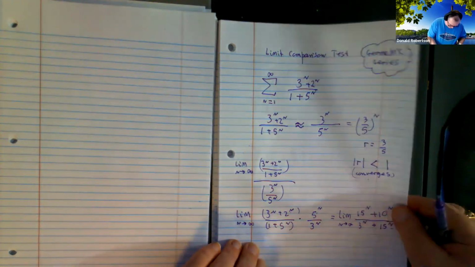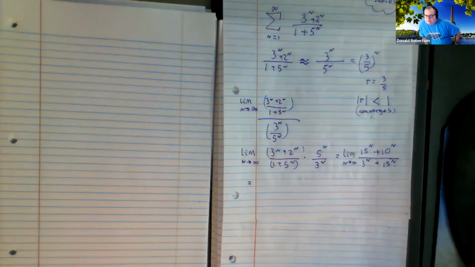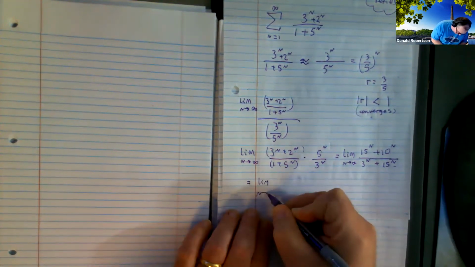And can I tell you right now that you only have 3 techniques: brute force, L'Hopital, or divide top and bottom by something. Brute force doesn't work. You get infinity over infinity. L'Hopital doesn't work because if you differentiate any of those guys, doesn't the answer get even uglier than it is right now? So by a process of elimination, the only thing we've got left is that we have to take this guy and divide the top and bottom by something.